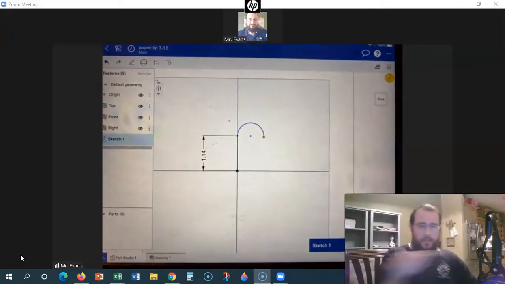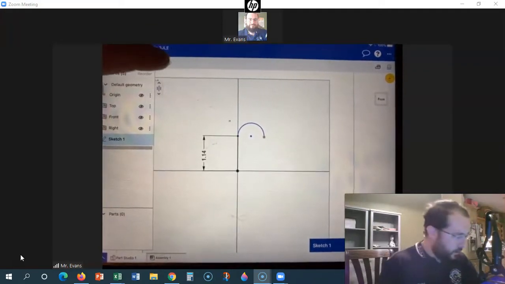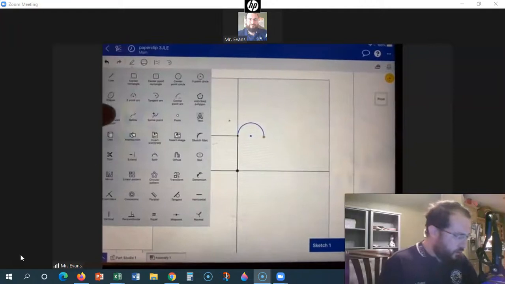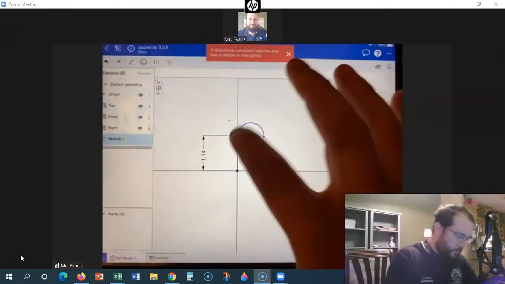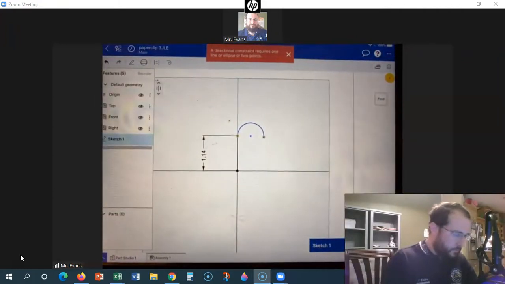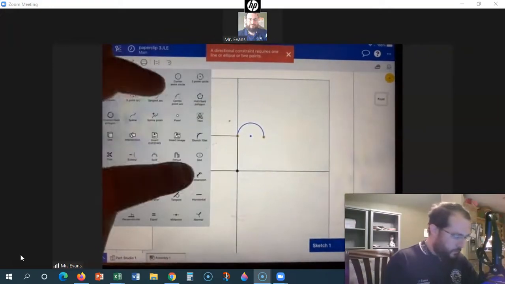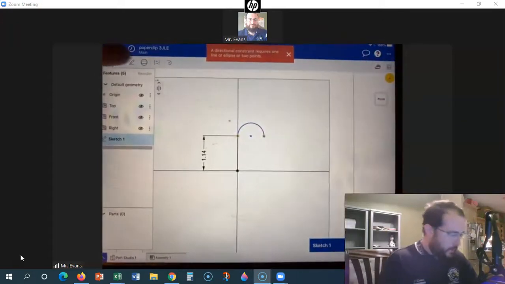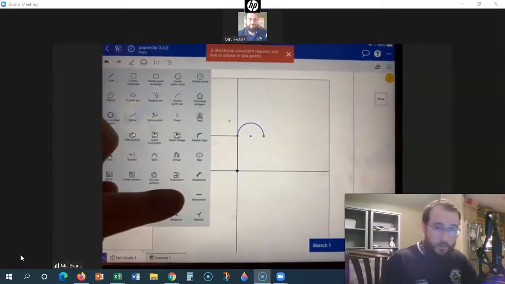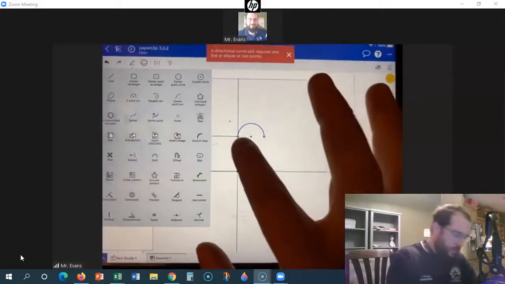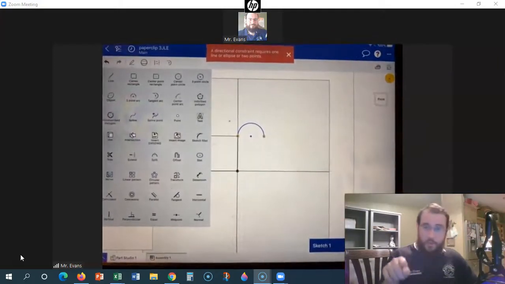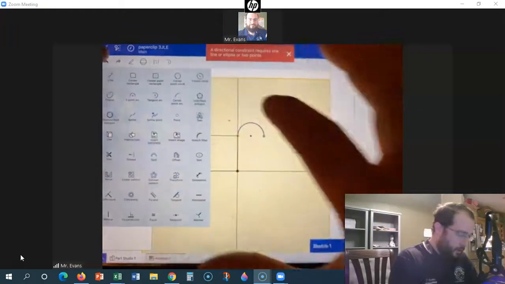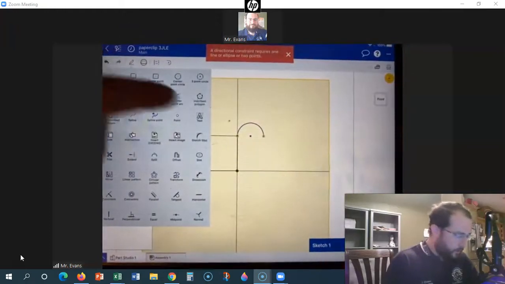To guarantee that this thing is a semicircle, let me use another tool here called horizontal. There we go. I clicked the 2 points like this, and then I went back and clicked on horizontal, and it made this and this horizontal with each other, which means they're 180 degrees.